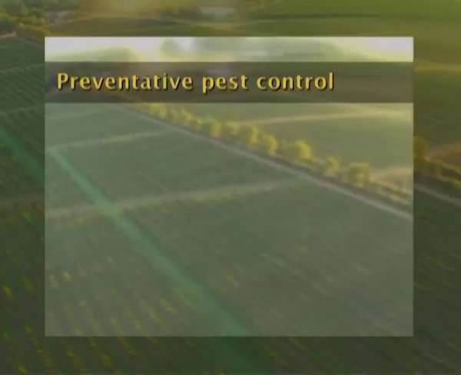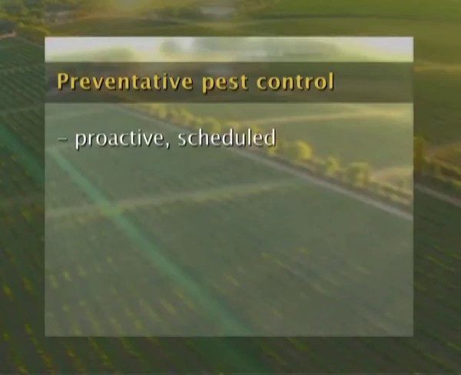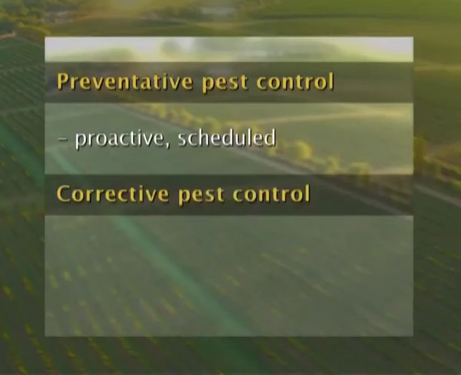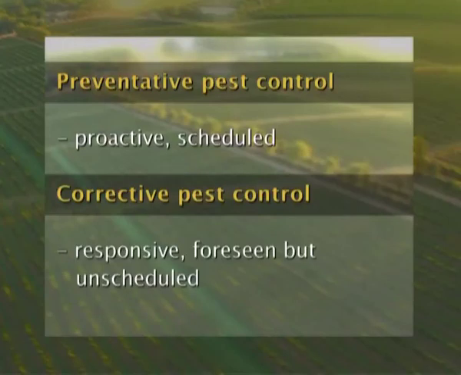Before I move on to talking about decision-making on specific pests, I'd like to sketch the difference between preventative pest control and corrective pest control. Preventative pest control is control of the pest before it reaches the plant part on which it causes damage, usually the fruit, of course. Corrective pest control is only applying intervention against that pest once it arrives on the plant part on which it can cause damage.